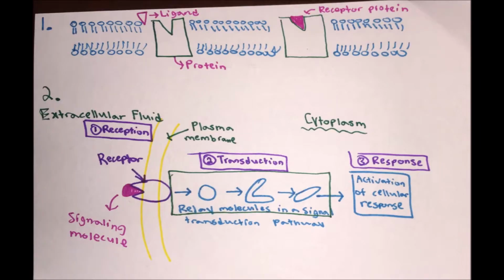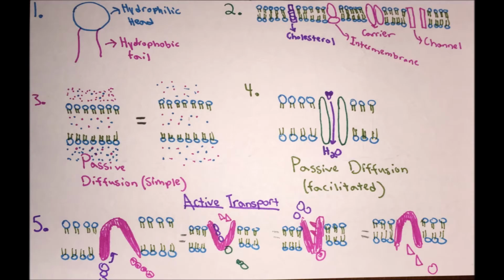So how does protein synthesis begin? It all begins when a ligand attaches to a protein receptor. After reception, the signal is passed through relay molecules in a signal transduction pathway, when finally there is activation of a cellular response. As a matter of fact, receptor proteins are located in the cell membrane where cellular transport takes place. Proteins made in protein synthesis also play a major role in transport.